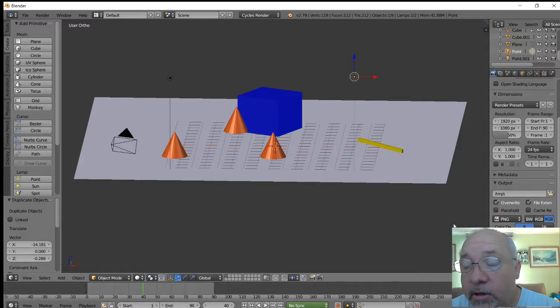Now, I chose to do my animation in single image files, and then I use those in Streamlabs for my animation. I put those together as a slideshow. And the reason I did that is, once you render this animation as an AVI file, it is one compressed file. You can't go back and edit it really. I mean, somebody might be able to, but I can't. But if I save it as still images, then I can take any one or all of those images and put them in any decent photo editing software.